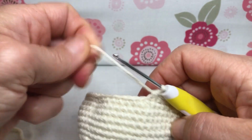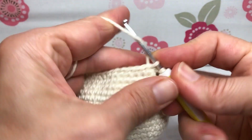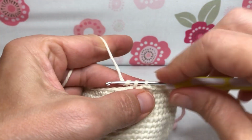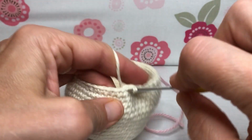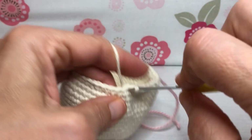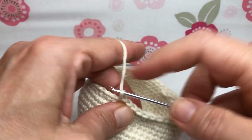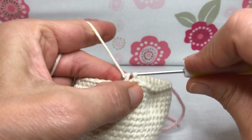I know it's still single crochet, but you are pulling through 3 pieces there, right? And then we repeat again, 6 single crochets. Here's 1 and 2, 3, 4, 5, and 6, okay? And then a decrease.